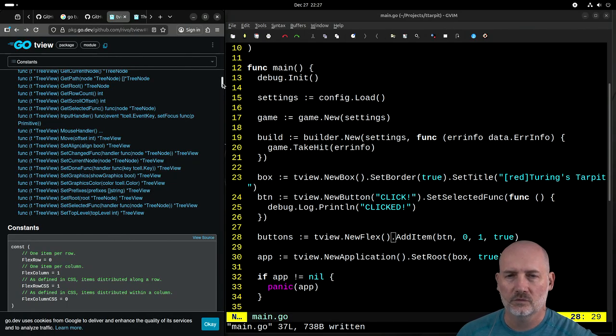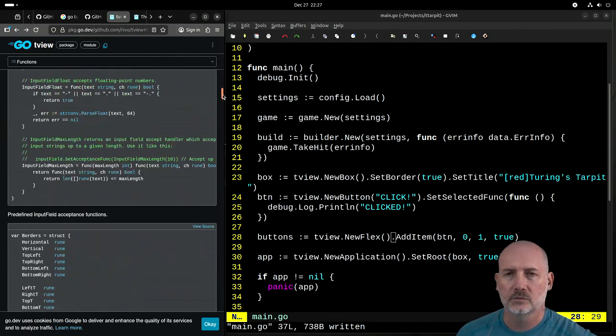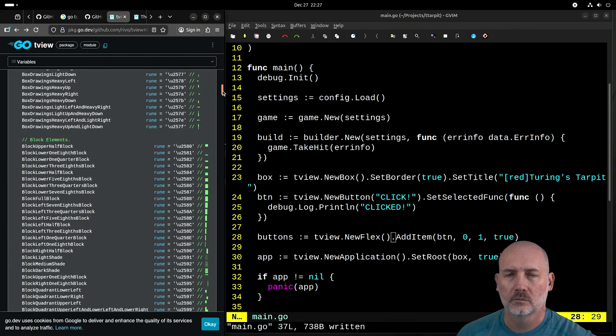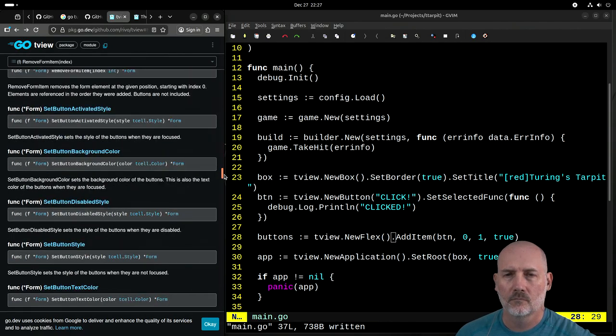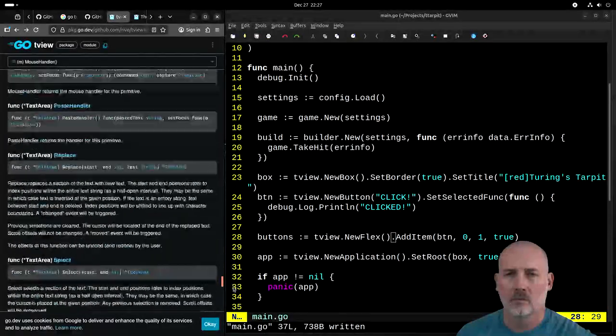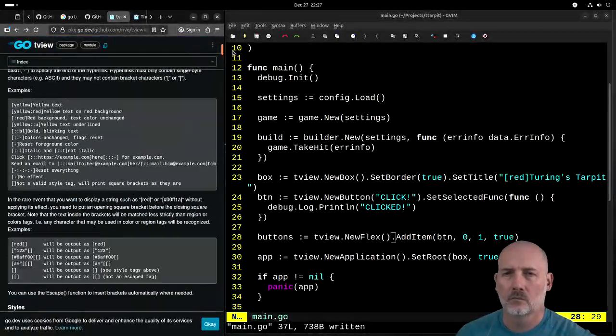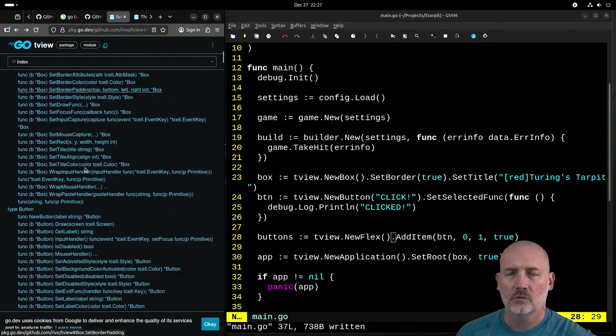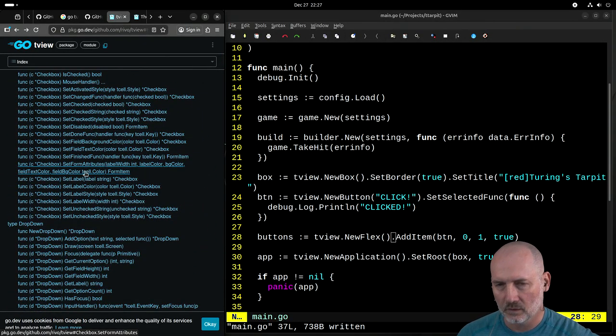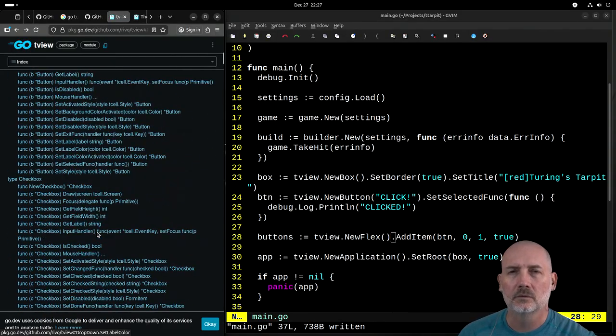Okay, so let's look at one of these examples. Yeah, I think you also have to set the flex row or not. Let me see.